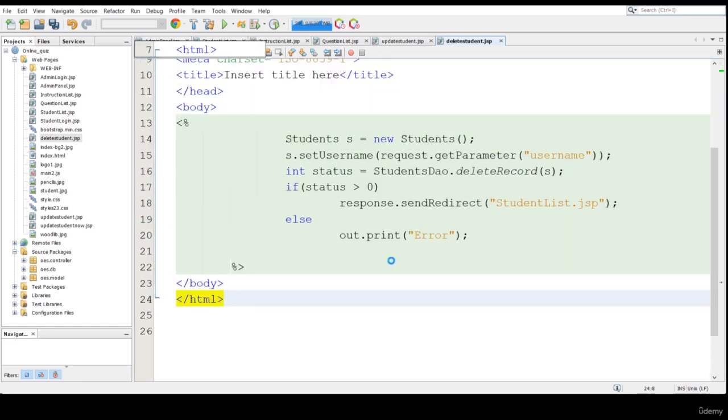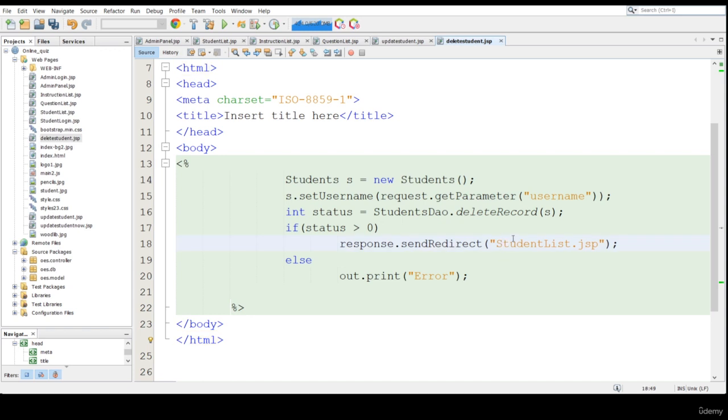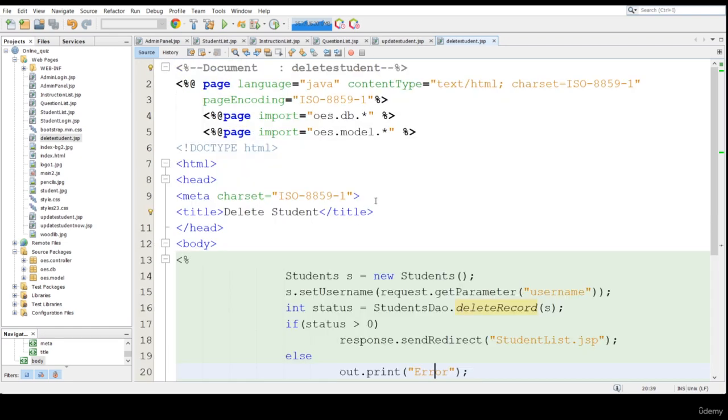So what we are going to do is just delete that part with this student list and delete record. Delete record is already mentioned in that database and we are going to delete that record. So let me change the title here also. Okay, delete student. So now we are done with that delete student part. So we just created update student and delete student. Update student contains update student now JSP. You can directly use these codes because I already created this part. So remember what I mentioned here is new student with username this. If the username is this, I'm going to delete records and it will send me to this. If not, it should print error there. So that's it about how we can create delete student.